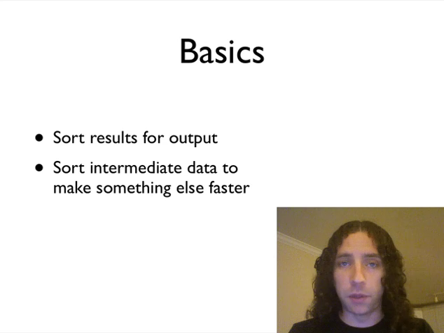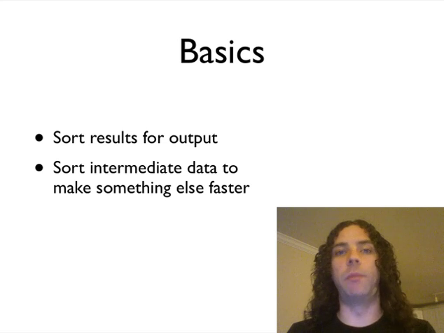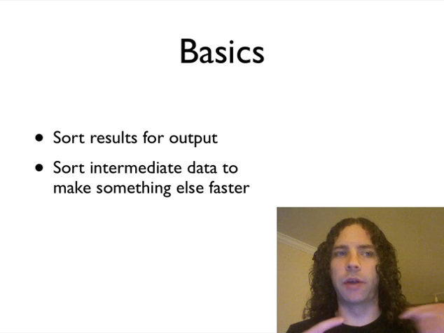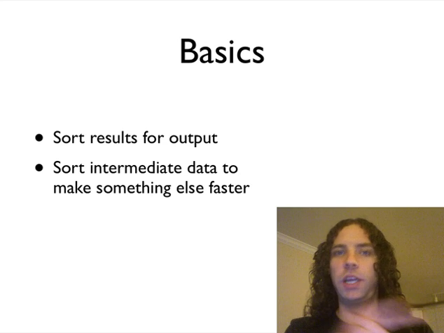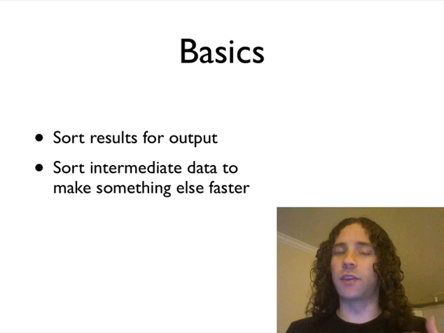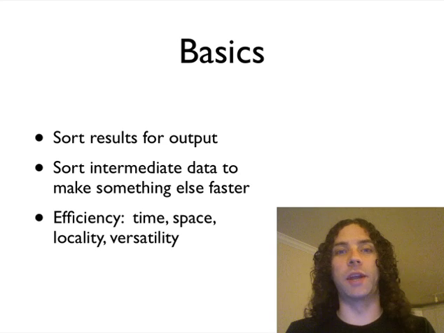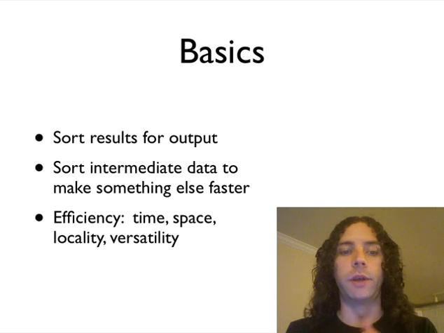For example, if you have two lists of data and you want to find out how many elements they have in common, well, if they're not sorted, you're going to have to compare each one of those elements to each of the ones in the other list. This could be very expensive. If you sort the data first, it actually makes it very, very fast to do that operation, because you only have to compare against the next one, not all of them.